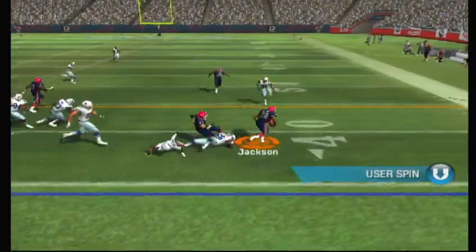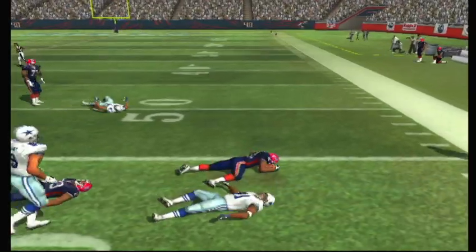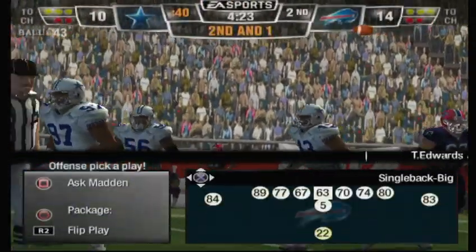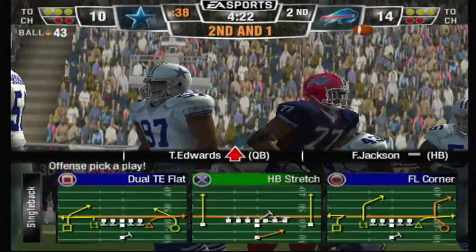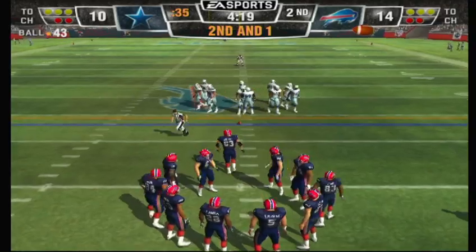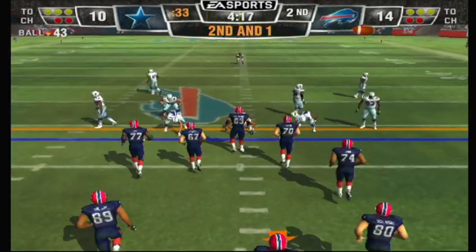He won't be brought down. He's in open space. Newman drags him down to the ground. He's having pretty good success running the ball so far, and they'll probably keep handing it to him. Second and a yard. Ball on the 43-yard line.